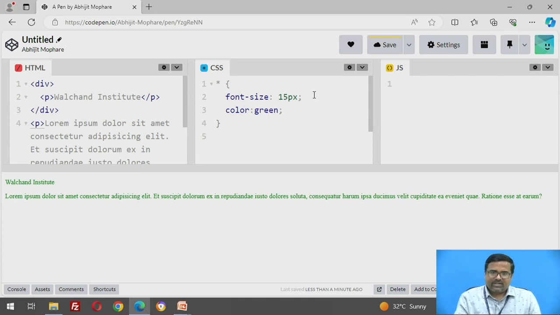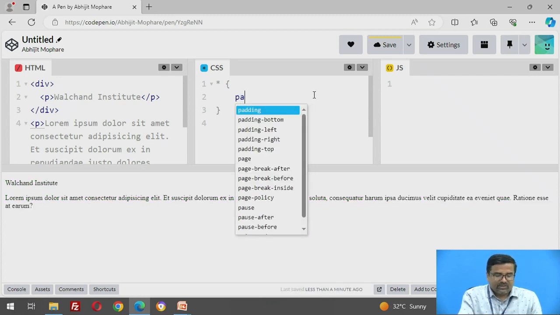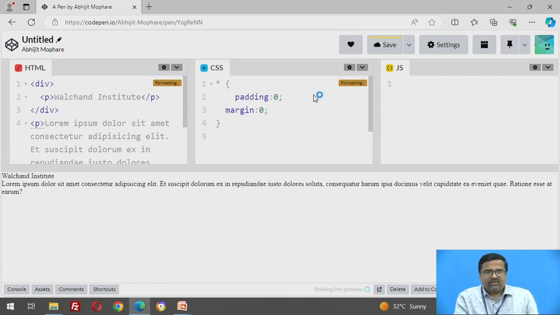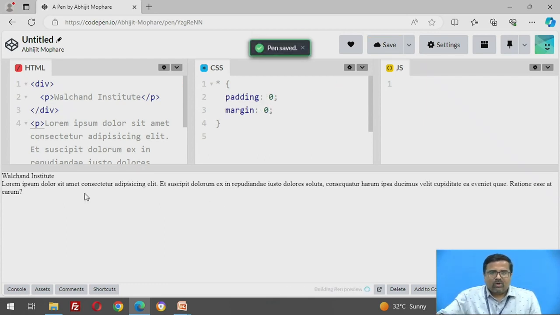Now the universal selector should be used only when you want to reset the default properties, and most commonly it is used to change the padding to 0 pixels and the margin to 0 pixels. This is the standard practice. In this way, you remove the default padding and margins of all the elements, and then you on your own give the padding and margin.